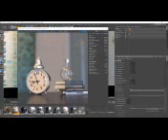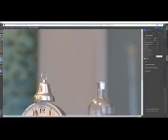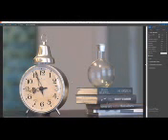Now, I have rendered this scene for 32 passes and saved out a CXR or Corona EXR version of my render to my drive. And if I open up the CXR file, the render will be opened up in Corona Image Editor, which has a very similar interface to Corona Frame Buffer. We can do some quick color correction on it. Obviously, you can do the same thing in Corona Frame Buffer, but for recording purposes, I'm using Image Editor in this case.